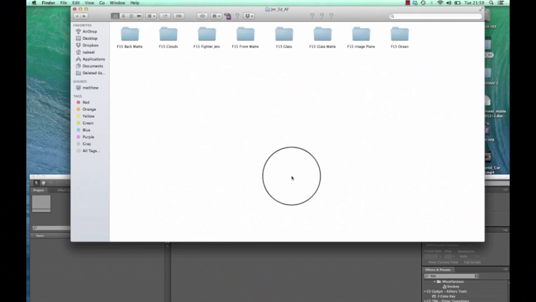How to create a 3D composite in After Effects. How to create a 3D composite in After Effects. Basically, these files are all going to be available on your shared local, and you need to just simply create a folder on your shared drive and drag this from your shared area.